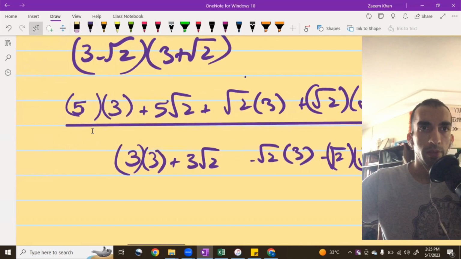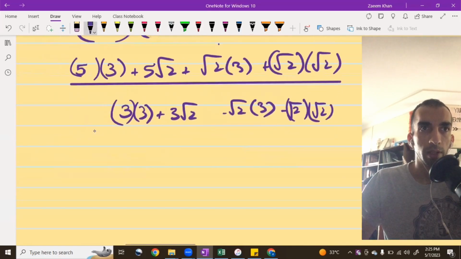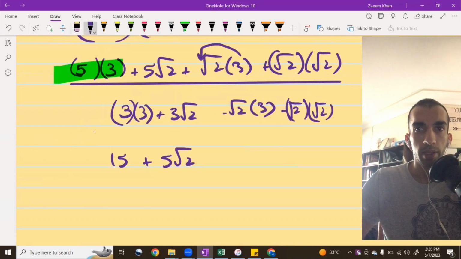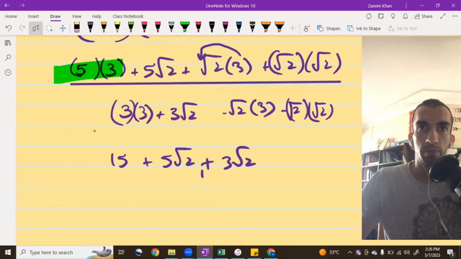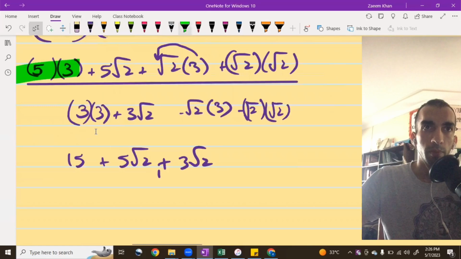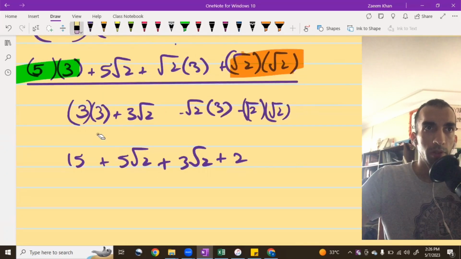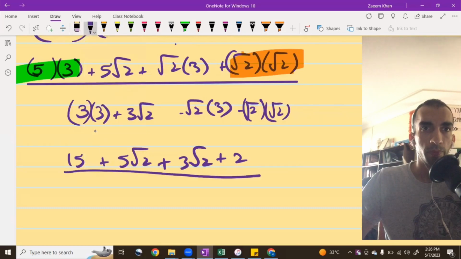I'm going to rearrange the terms a little bit. Take a look if they still make sense. If I multiply these two, I'll just write that 15. 5 square root of 2 is perfectly fine, but I'll move this number over here and write it as 3 square root of 2. Right? And if I multiply these two together, what do I end up with? Just 2. Perfect. Now let's go to the denominator. And what I'm going to do, once again, rearrange the terms a little bit.